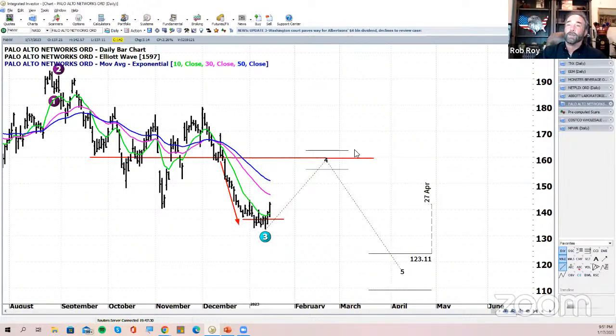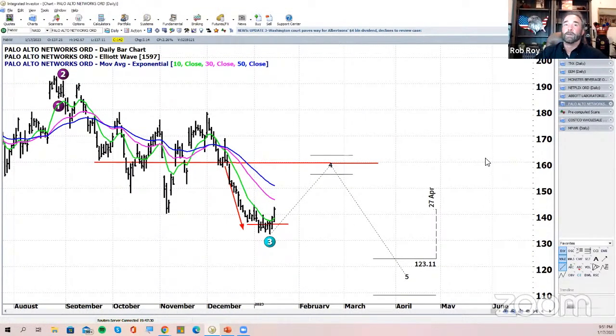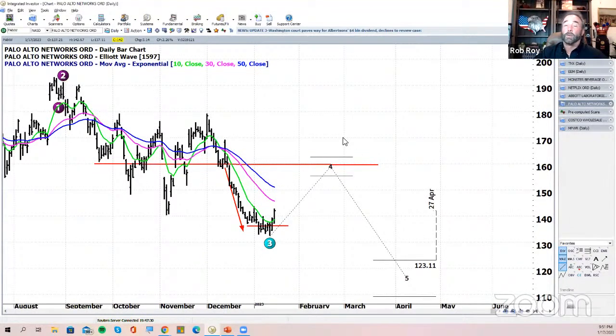So up towards 160, and it's in the space that's probably going to be seeing some money rotation now. So I like this one a lot to move up towards that level. I'm very long-winded. I didn't mean to take up that much time on it, but I felt like there were a lot of things to talk about that are constructive there. And so I like that one to move up towards that 160 level.